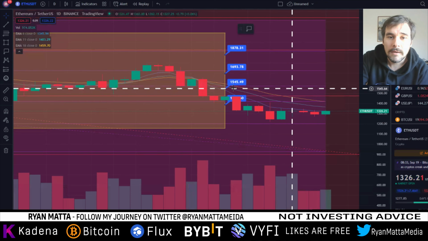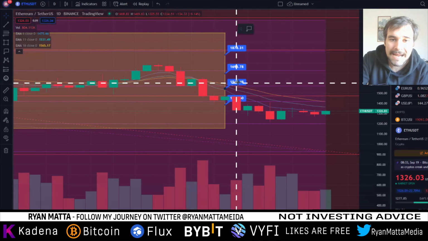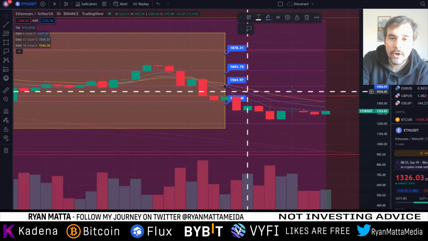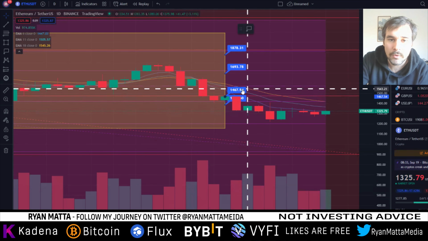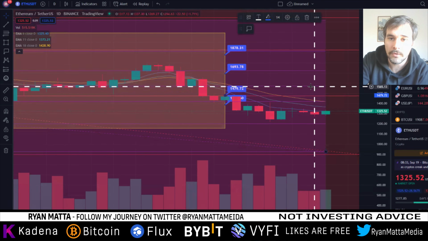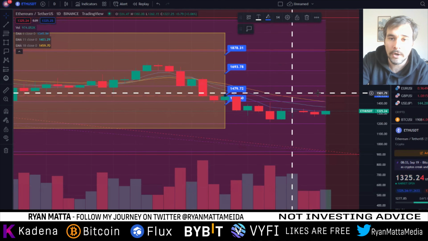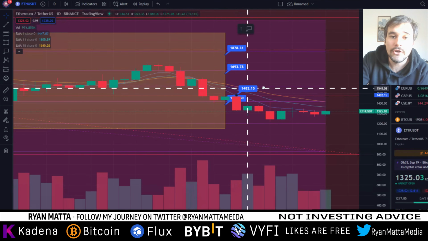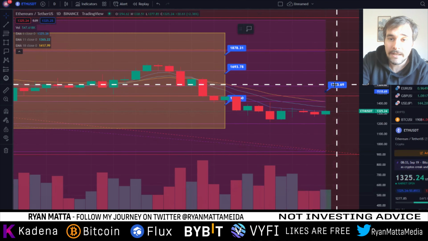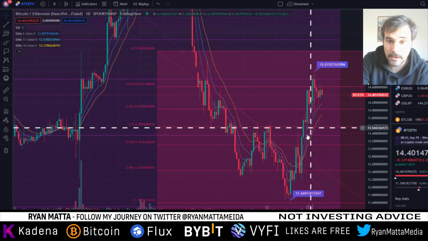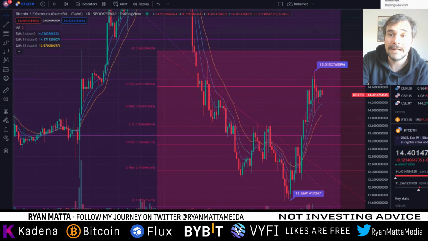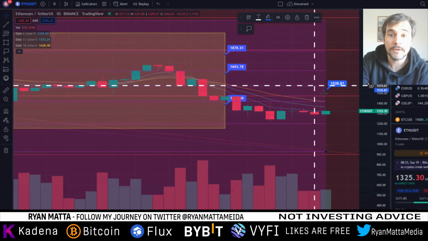So even though my trade line may be here, and it's not, it's here. Even though my support line is 1564, and my resistance lines are between 1554 on the long and 1479 on the short, I've actually got now a new point that I can say, which is my resistance on my Bitcoin Ethereum chart. My resistance on my Bitcoin Ethereum chart indicates my relative value shouldn't cross 1530.